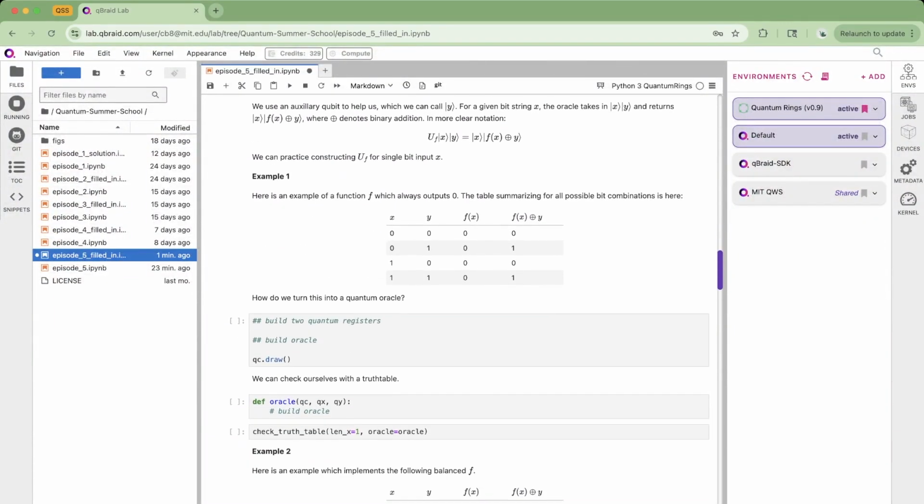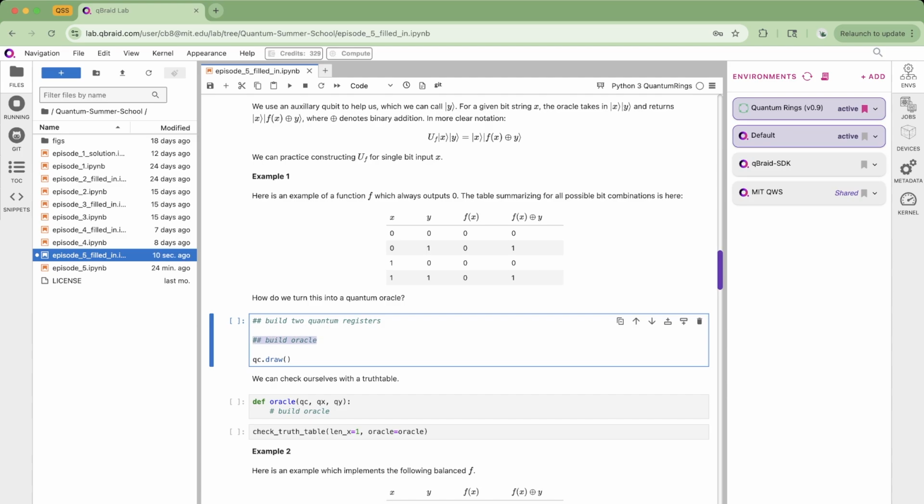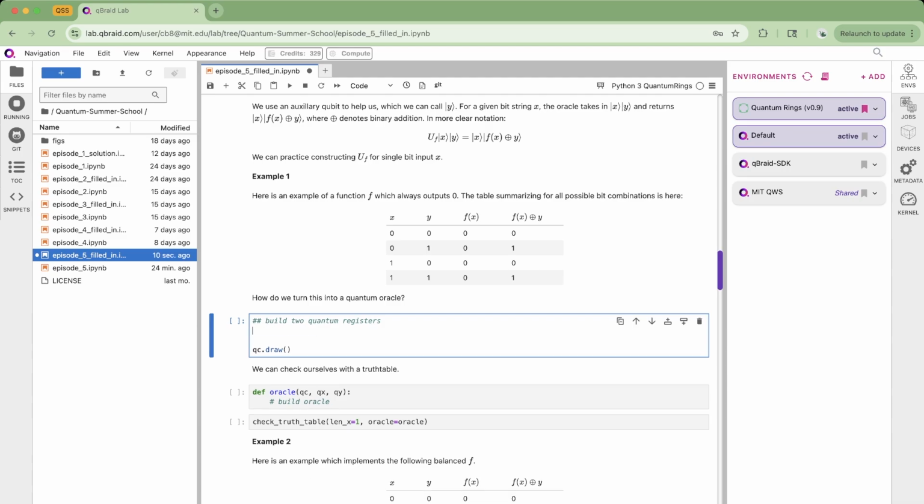So here we have an example of a function f which always outputs 0. We did a similar version of this already when we did the function that always outputted 1. So how do we turn this into a quantum oracle? The first thing we can do is build 2 quantum registers.